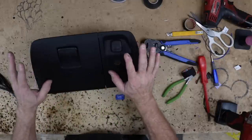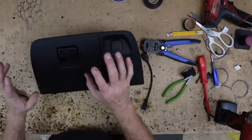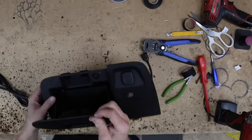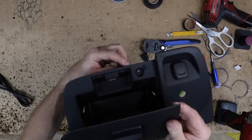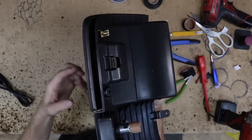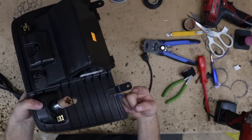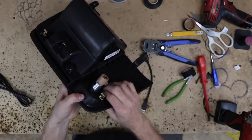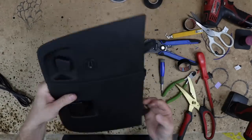Now, what I didn't mention is how this actually comes out. There's three T15 Torx. One is located here behind this door, it's right here. And then there's two here on the bottom. So when this sits in the car like this, you drop this down, hit that. And then with a right angle, you can get to these two. And then this, obviously, has more metal clips holding it in. This thing is good to go.